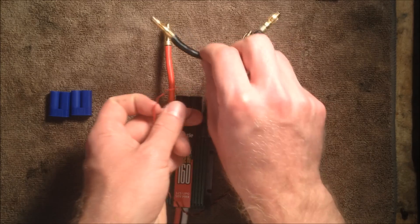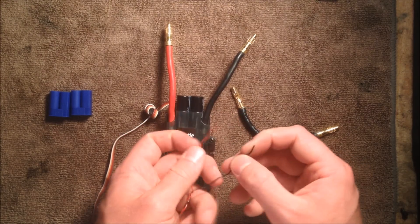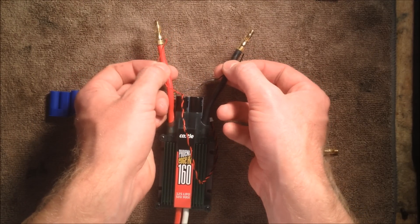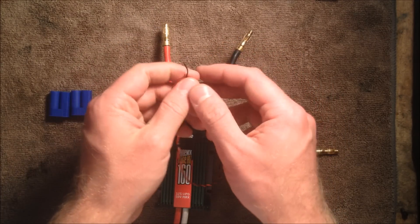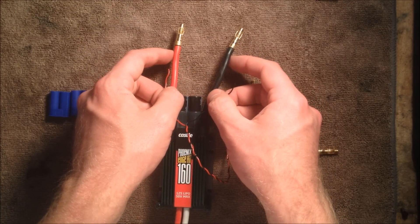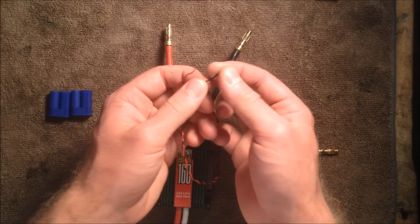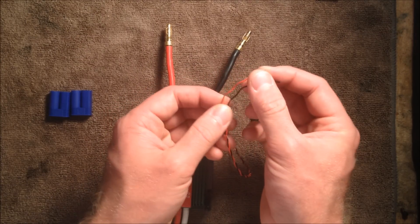We don't want to wire it on the series adapter in between — we'll basically get zero voltage if we go across there, since there's no real voltage difference between the two. So we want to make sure we wire these on the outer wires. I'm going to strip back a little bit of the cabling and solder these two wires to the outside of some of the exposed wire here. Then I'm going to cut some heat shrink to cover it up and make it look nice, so we don't have any exposed wires and to act as a strain relief.